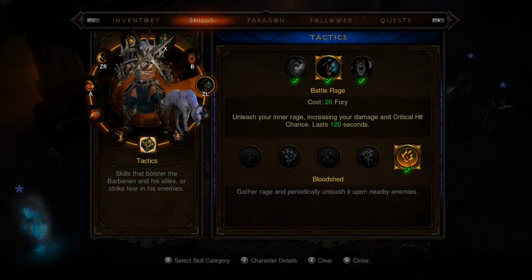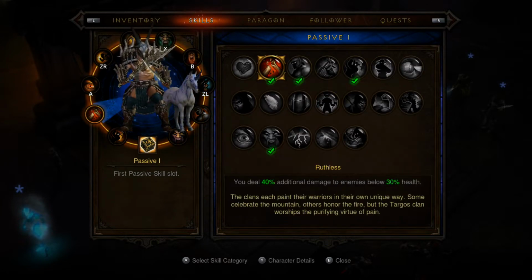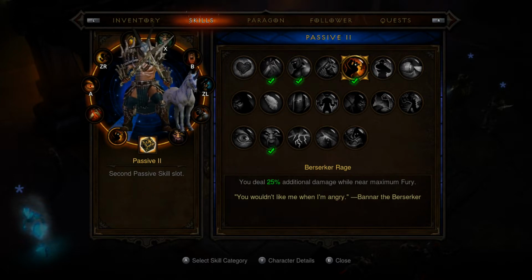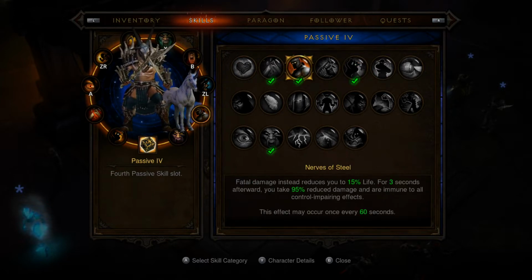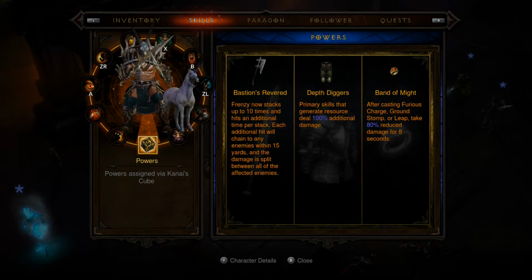So very important. Battle Rage, Bloodshed, Gather Rage, and periodically unleash it upon nearby enemies. Kind of a useful skill. You're not going to rely too heavily on this particular build with it. For the passives, Ruthless, Berserker Rage, Nerves of Steel, and Boon of Bulkathos, because we are going to be using the Wrath of the Berserker, so why not get a little out of it?